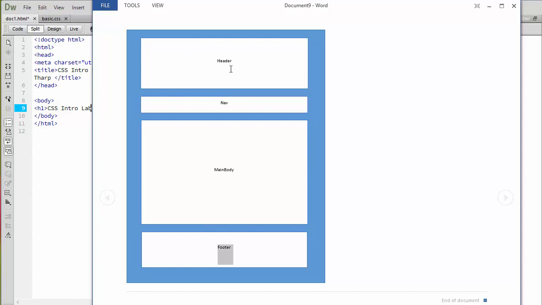Now, the specific content in here we'll move towards as we get further on, because our intent here is to set up the structure of the document. So what we're working with is the header, the nav, and the footer are semantic elements, and then the main body is a section as well. So I'm going to go ahead and add those first, and then we'll move on from that.